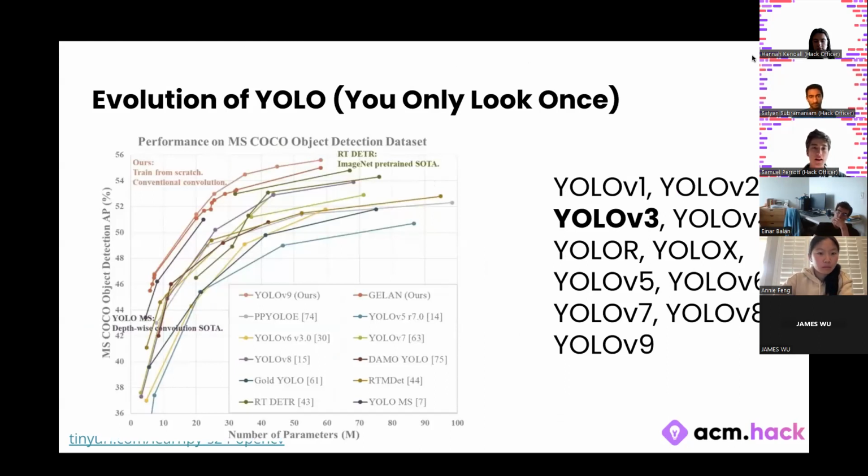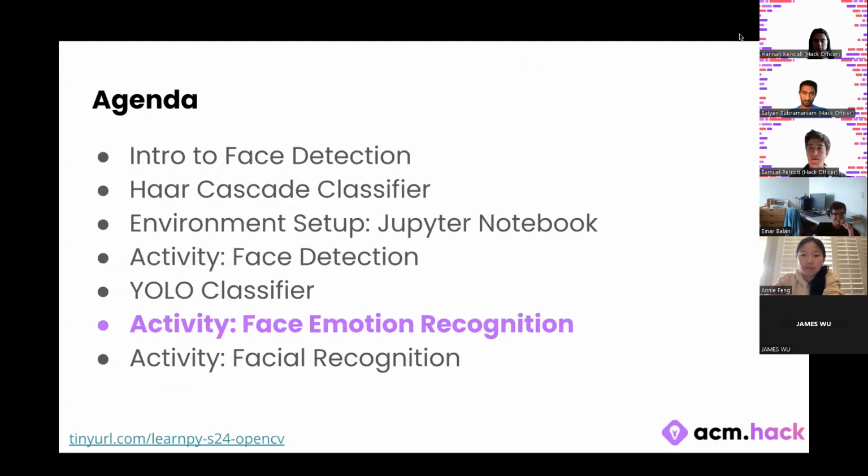So as you can see, there are a lot of different models that are used nowadays for really high accuracy object detection. This is also going to be more computationally expensive to run, but YOLO generally is one of the top algorithms out there. And today we're actually going to be using YOLO version 3 just because it's been around long enough that there's a lot of API support for it and pre-trained models that we can go ahead and use for our dataset. So yes, there you go. Any questions so far?